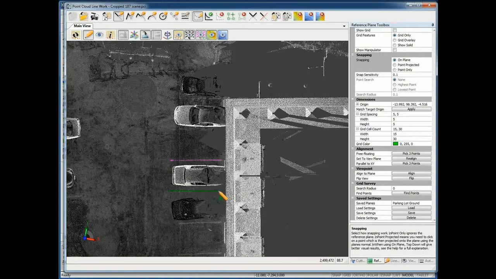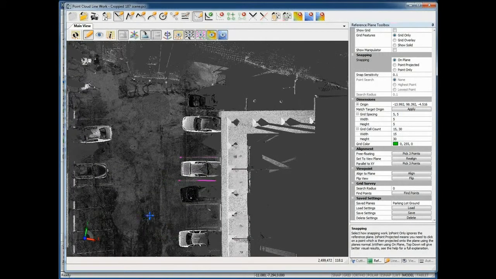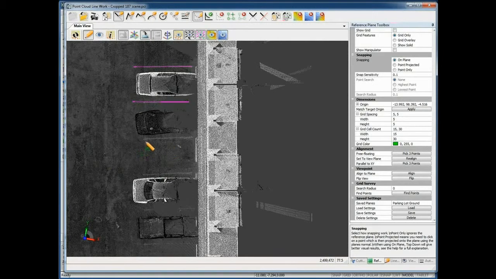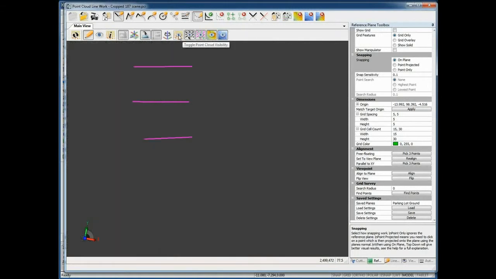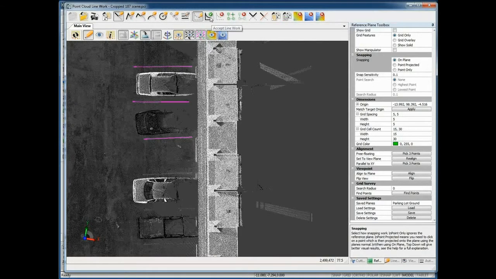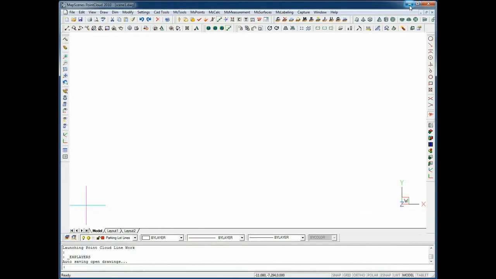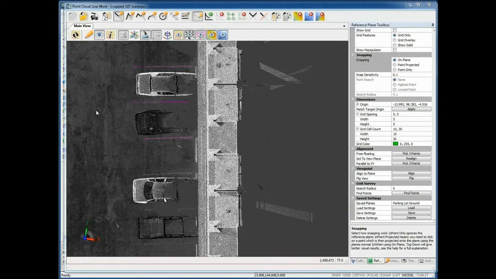I can draw in a permanent or in a temporary mode. And by temporary mode, I mean that I can draw some lines in. I can turn off the point cloud, inspect my line work, and do some editing if needed. And if I'm happy with it, accept it. And it will send it over to the CAD screen. I've chosen to put my line work in red while I draw. I'm going to reload the line work now that has been accepted. And you can see in red as it projects onto the point cloud.